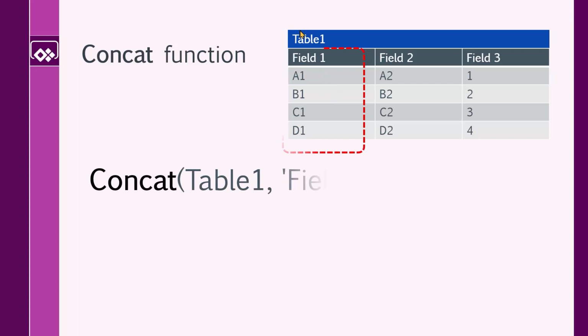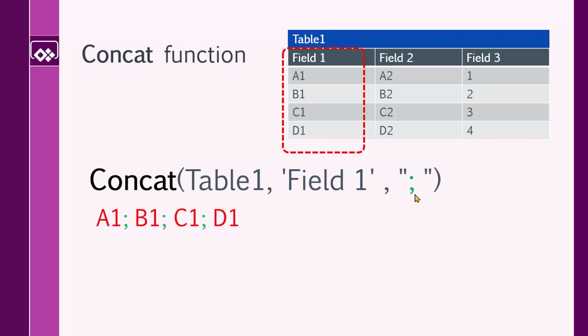Concat accepts the table, takes some expressions, and in this case, I try to make it as simple as possible, so I just passed a field name, and then the third parameter is going to be a separator. It says, okay, give me the table, let me know which field you want to convert to string, so it reads every single value and separates them by the separator that you provide. So you will get something like this as a string or text that you can work with.